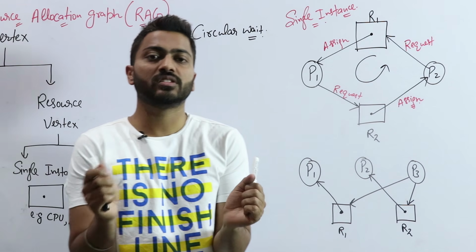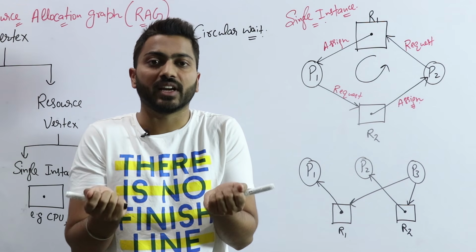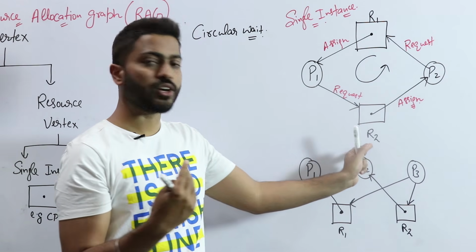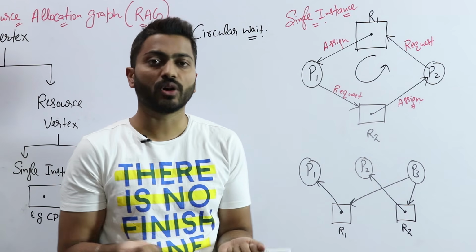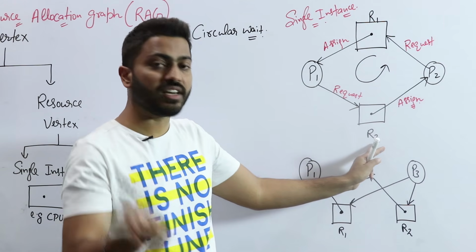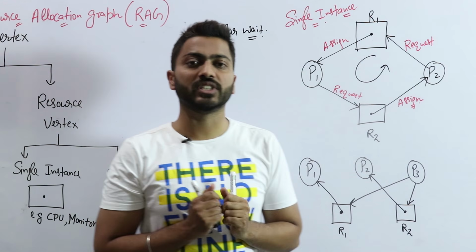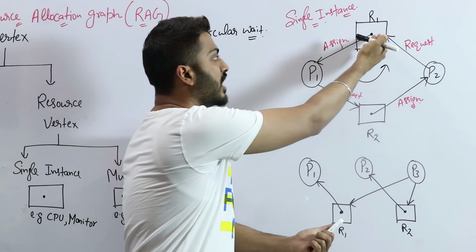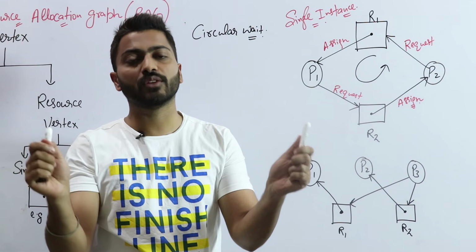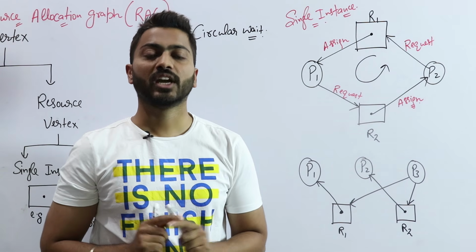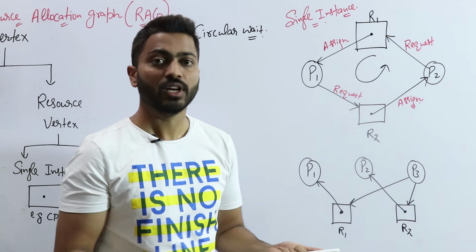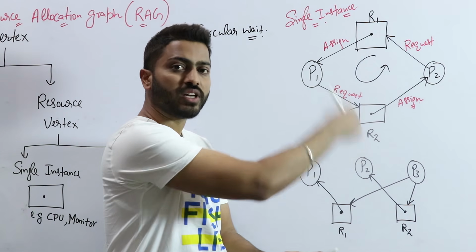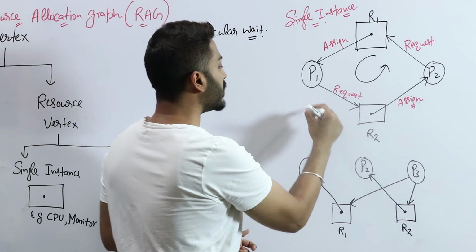So both the processes are waiting for the happening of some event. What is the event? P1 is wishing that if I get R2, I will get executed. But his wish will not be fulfilled because R2 has already been taken by P2. And P2 is also wishing that if I get R1, I will get executed. But how will he get R1? Because R1 is already taken by P1. So both are waiting for one resource, and who will fulfill that request? Nobody will fulfill it. So that will be a deadlock situation, because nobody is going to fulfill their request. So that is called a deadlock situation.